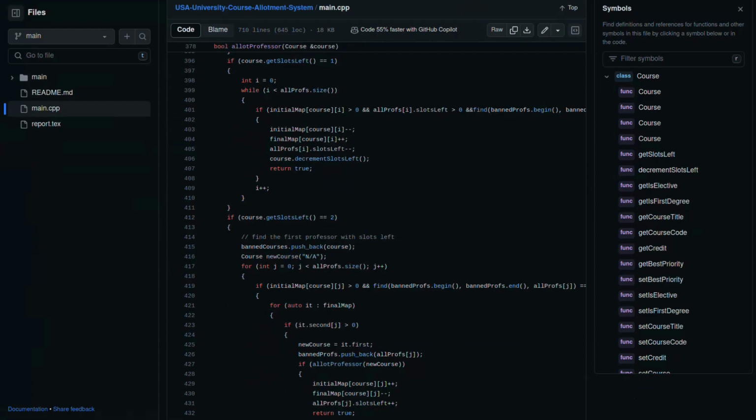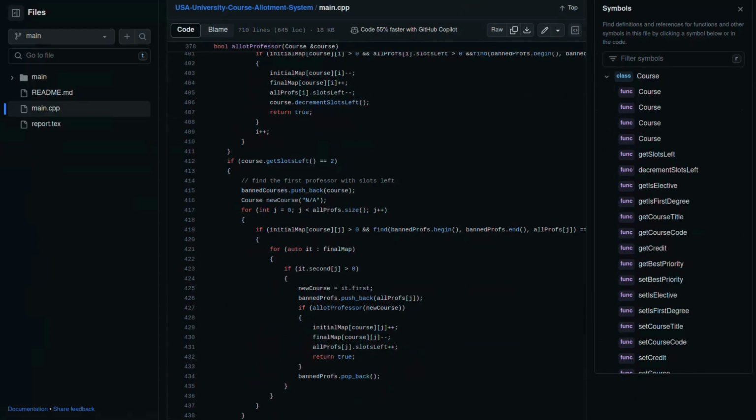There is a third condition where the course might have 2 empty slots. However, none of the professors of the course are ready to take it. In this case, we try to find the first professor with slots left, and if it is not possible to create a connection with the prof, we then break an existing connection with the prof and a course.